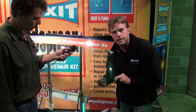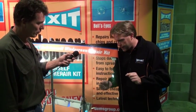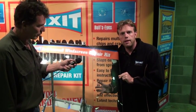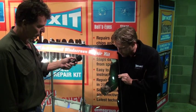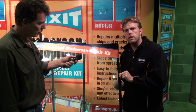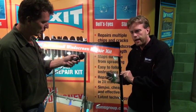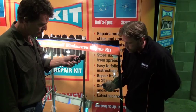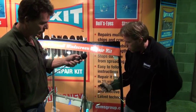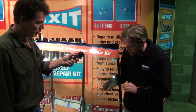The best part of the kit is not that it will do multiple repairs, not that it will last in your glove box for the next ten years. The best part is this resin is never going to harden until I move this out into the sun. So I can keep working on this repair for as long as I want. If you've got a long crack, grab a lighter or a hairdryer and simply start at one end and run it very slowly along the damage — all that is doing is expanding the glass. As you take the heat away, it pulls the resin in.